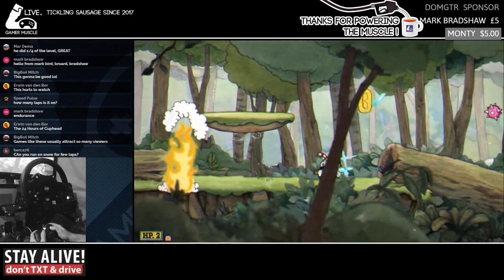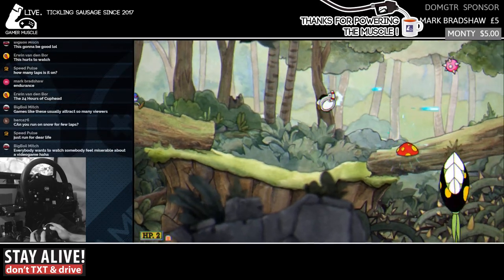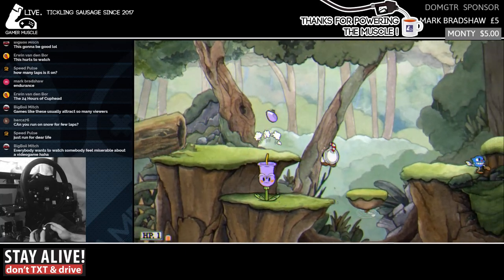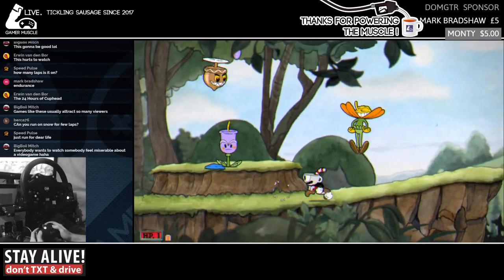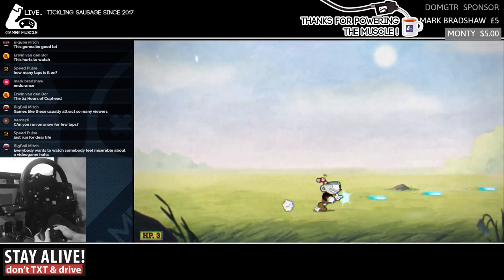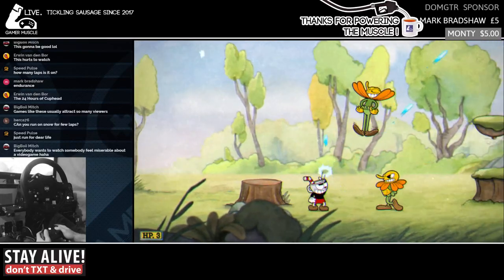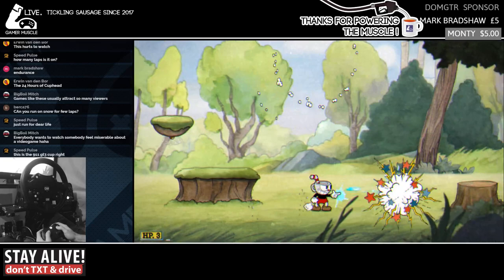There's so much stuff on the screen. Come here, you little mushroom. Come on. No. Oh, no, this is terrible. I can't even get to the end of the first level. What am I doing? This is horrendous. So what is Cuphead? Apparently, it turns out it's bloody hard. This is harder than Metal Slug.